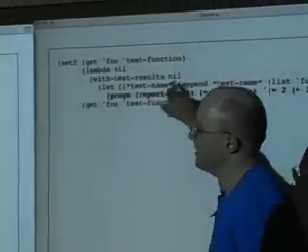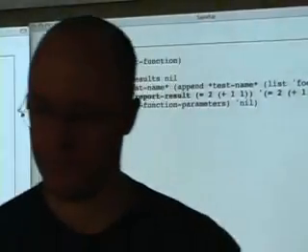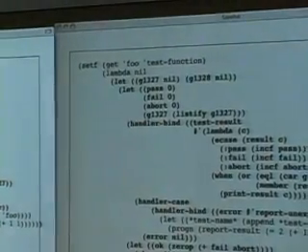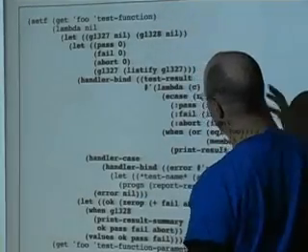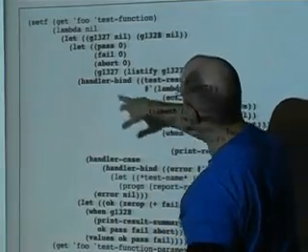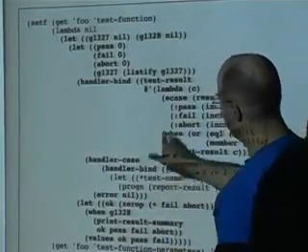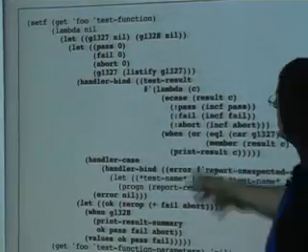So this is the full expansion. And this is why it's hard to explain macros, because as soon as you show this slide, everyone's like, okay, this is terrible, I don't want to think about this. But none of this is actually really hard. It's using the condition system to signal passes and fails, and I keep track of all the passes and fails, and I print them out. It's all the stuff you would do.